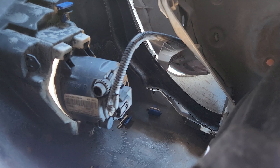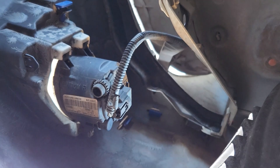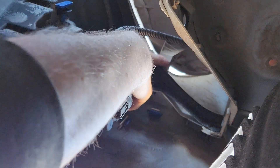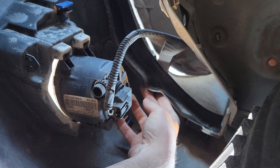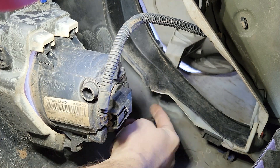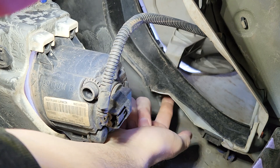Inside of the front bumper cover, you've got your inner fender liner that we pulled back previously. This is your passenger side fog light, and up here you can actually see the headlight housing with the lower bracket arm coming down. There are two fasteners: one of which holds the bumper and fender together, and the other one is above that — it's a 10 millimeter that you can get a socket onto.